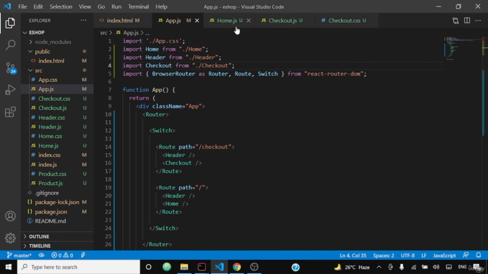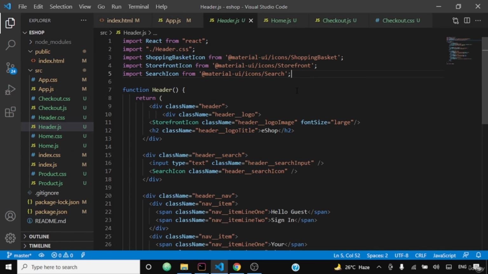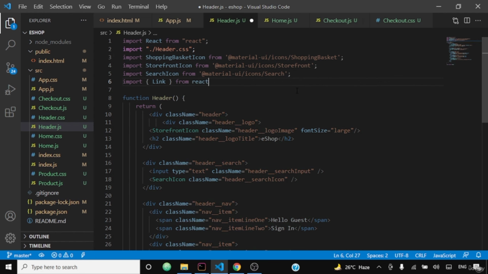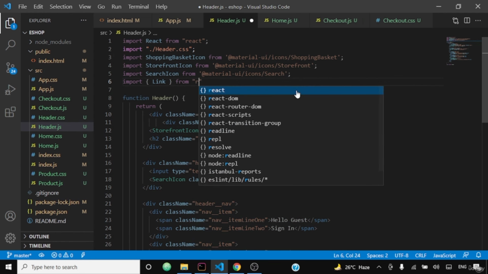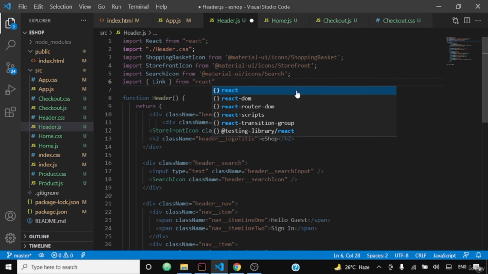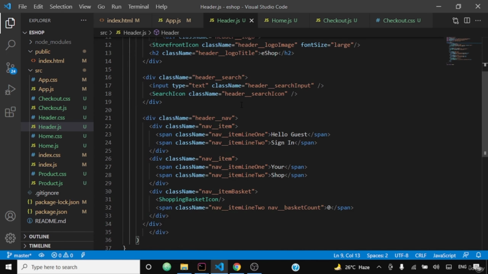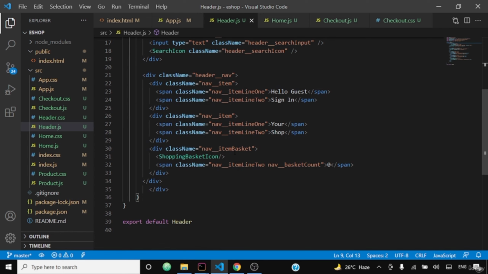Basically we have to go to header.js and import link from React Router. Once we import it, you have to go to the nav item division basket and then use link over here.